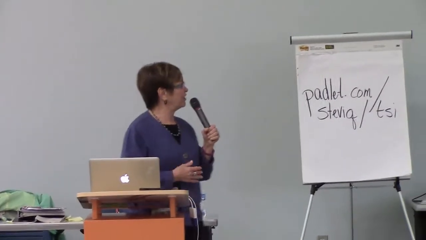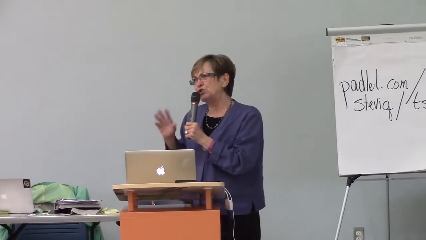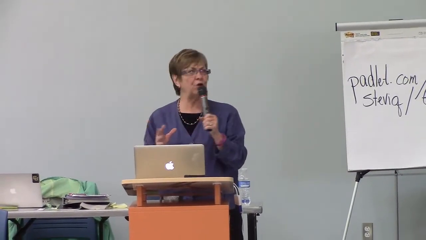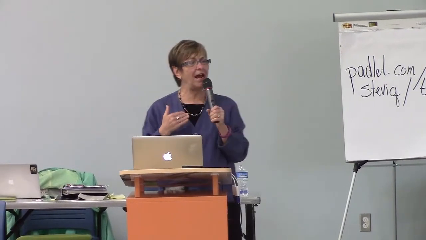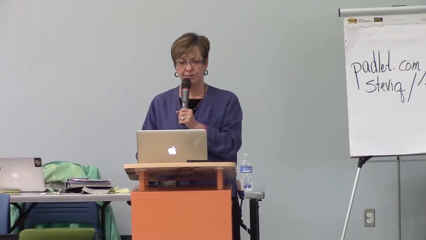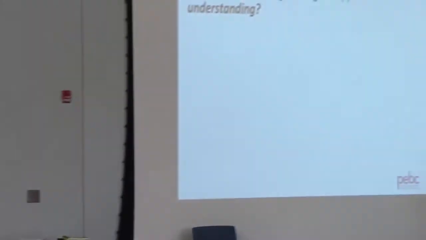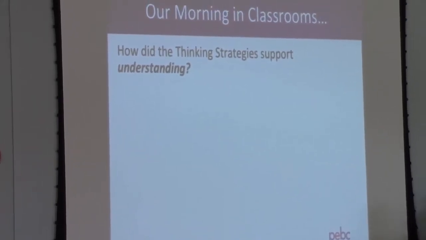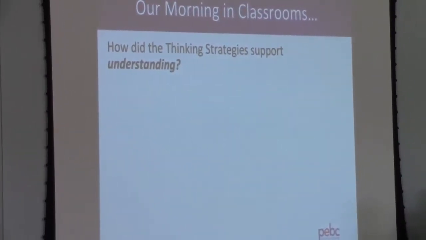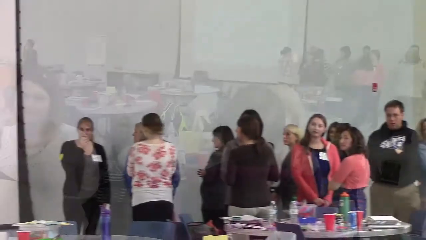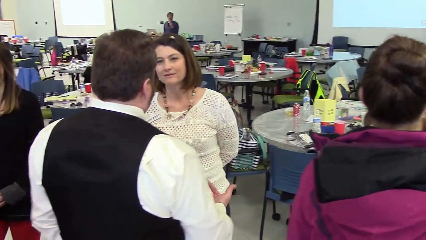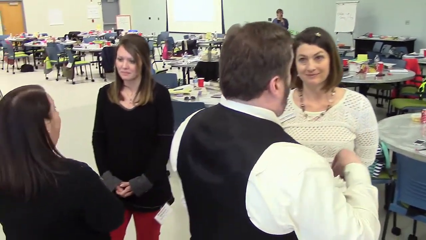I'm going to give you something for the two of you to talk about, and you're going to have about 2 minutes to talk, each of you. So make sure that you have enough time for each of you to have that conversation. Okay, so I want you to think about your time in the classrooms. What did you see? How did the thinking strategies support understanding in the classroom where you got to linger this morning? That's what you and your partner get to talk about for about 2 minutes. Have a conversation. Stand close to each other so you can hear each other.